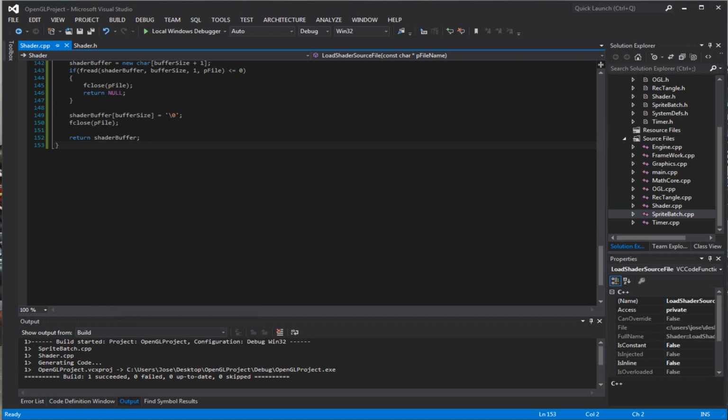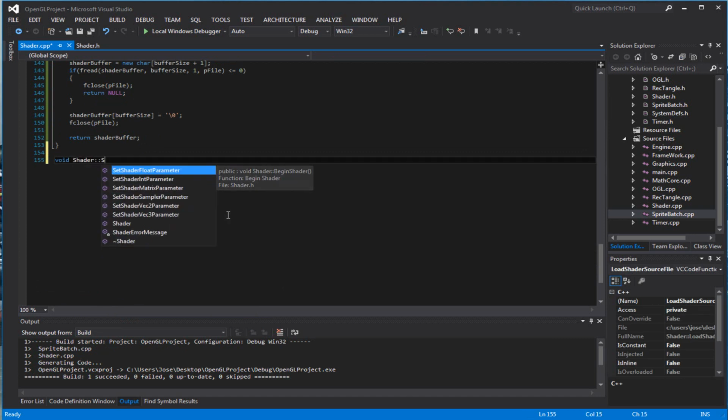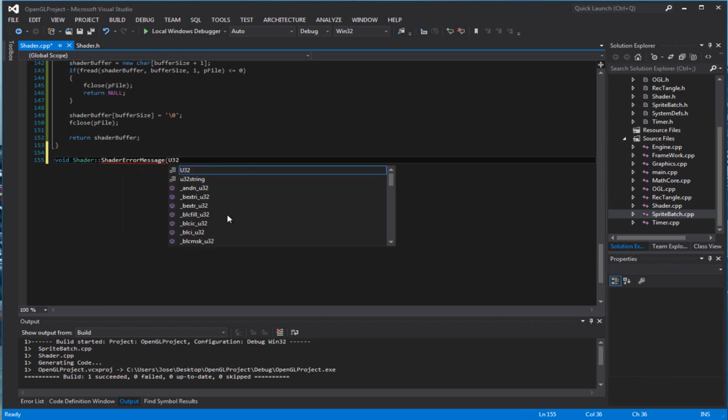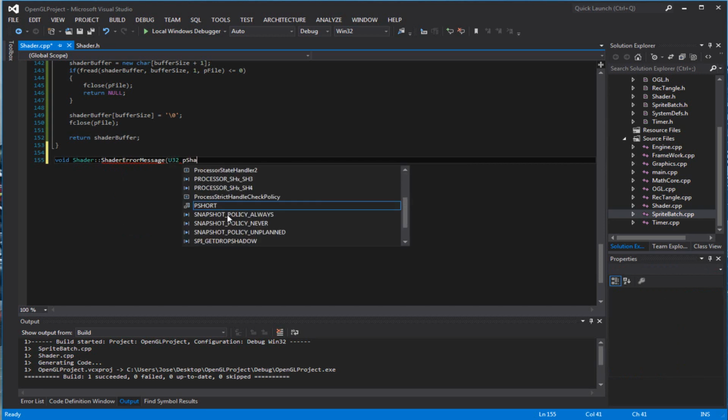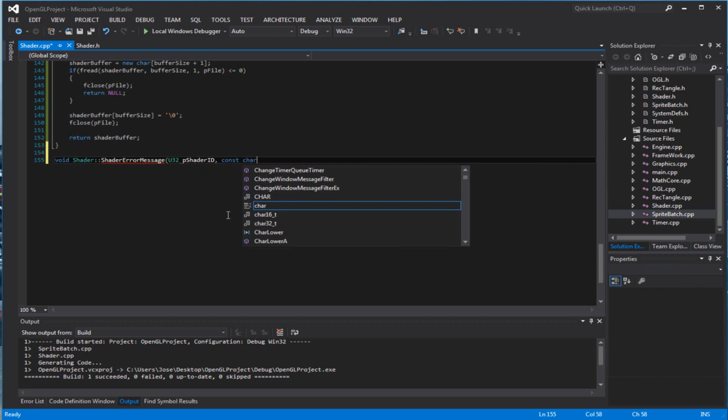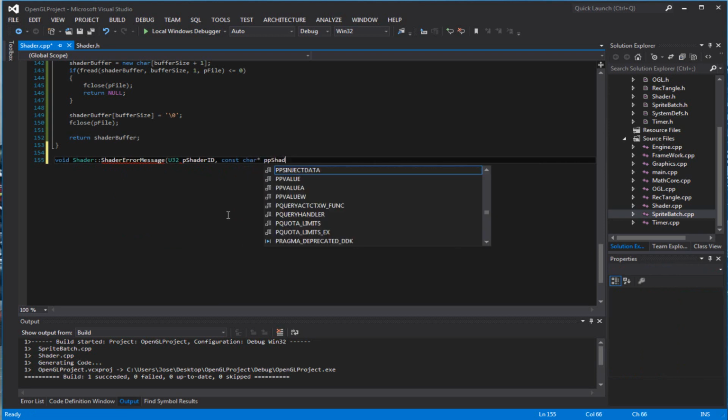Now we want to include the shader error message. U32 p shader ID, and the const char pointer to the p shader file name.